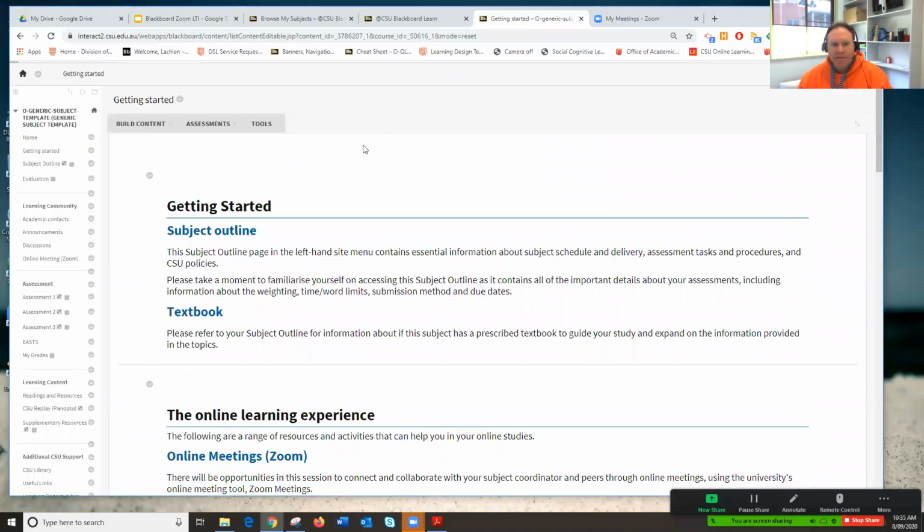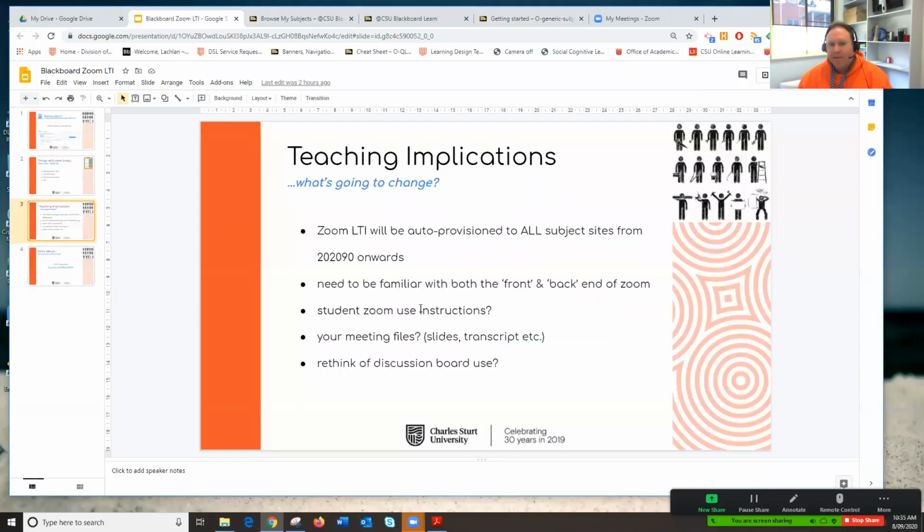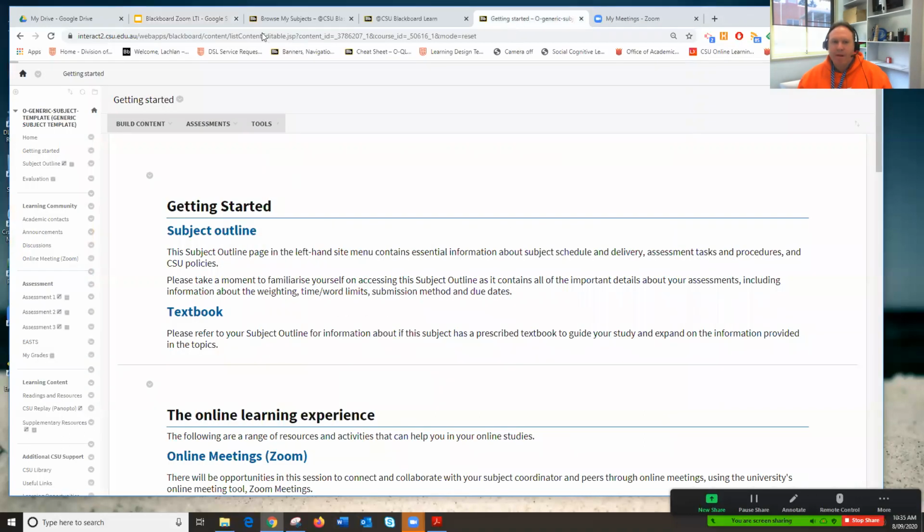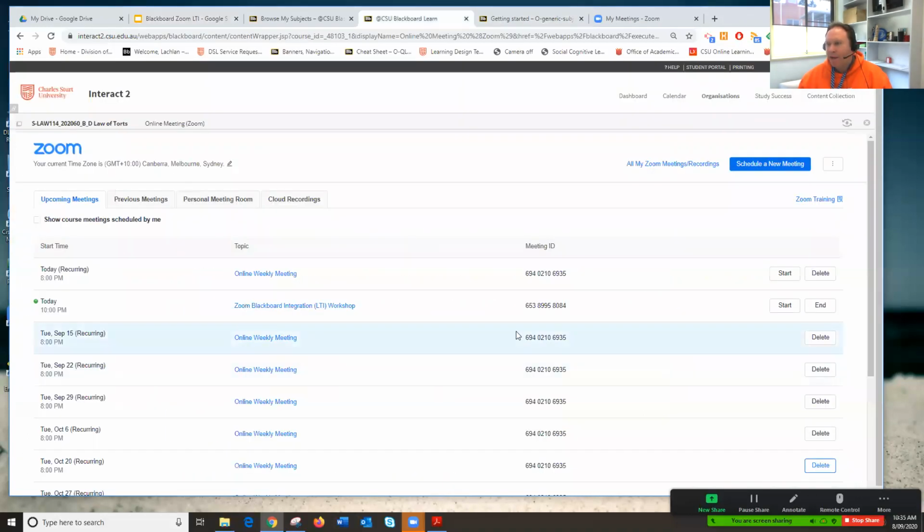Probably one of the biggest items that we haven't talked about yet is, what about those other files that you might provide in a meeting? If you've got slides that you used in your Zoom meeting and you provide them to students, how do we do it? Because it's not available here anywhere.